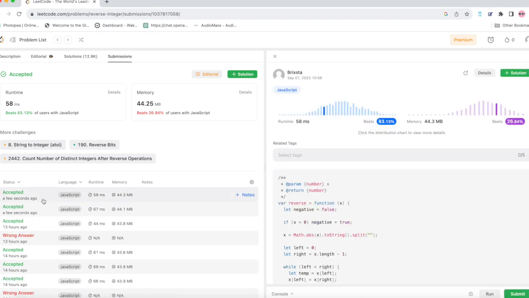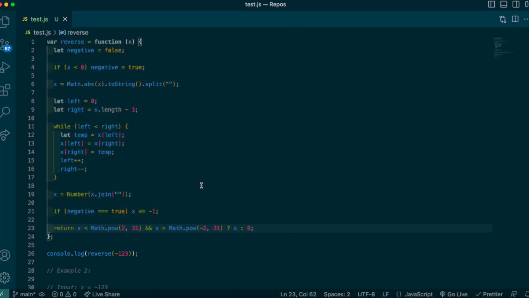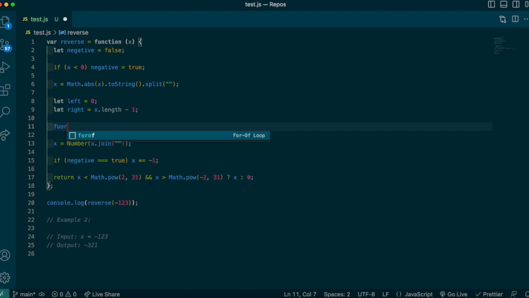So that looks good. Okay, I want to show you another way to do the same exact thing we just did. We're no longer going to use the reverse method. We just use the while loop to basically perform that swap. You can actually perform that swap with a for loop too. Let me show you that.